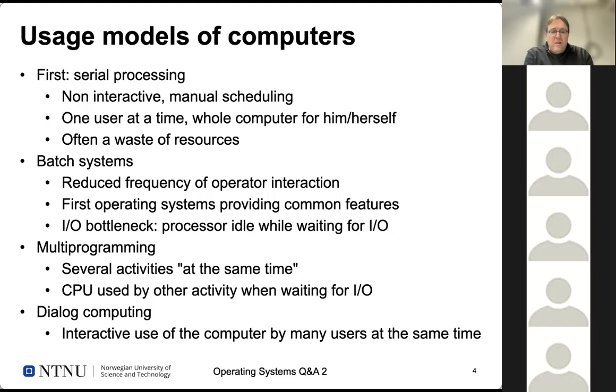So multi-programming essentially was still an offline system where you submitted tasks beforehand, your operator took care of putting them into the computer, but you utilized the computer hardware better. And then a couple of years later, when peripherals were cheaper and computers had more memory and more computing power, we had interactive computing, what we call dialogue computing. So essentially then you sat, like today, at your keyboard with a screen, you could type in commands, you could start programs whenever you wanted and not only when the operator wanted it. You can kill programs, you can directly see reactions to your input.